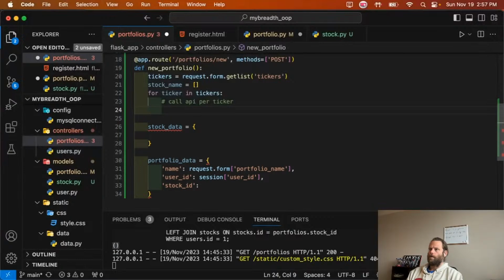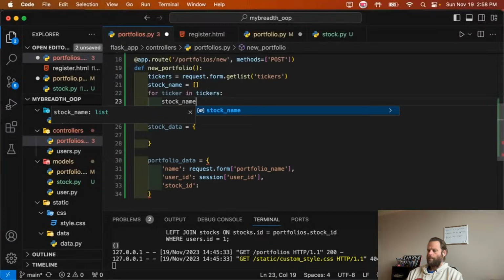Call the API per ticker, get the data, and whatever that is. Yeah, it'll be something more like this. So like stock name equals API call, whatever that is.